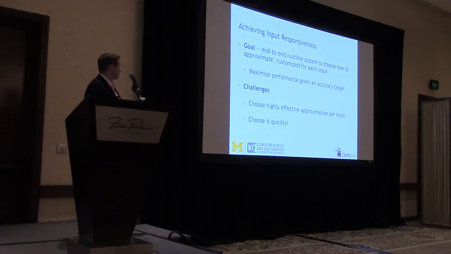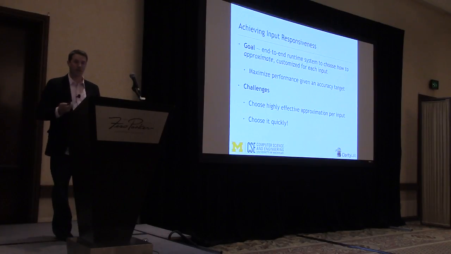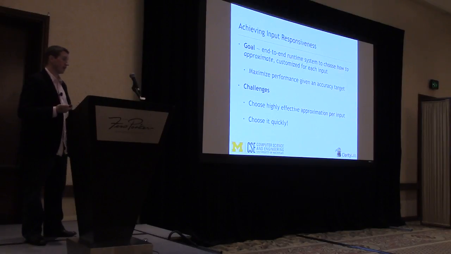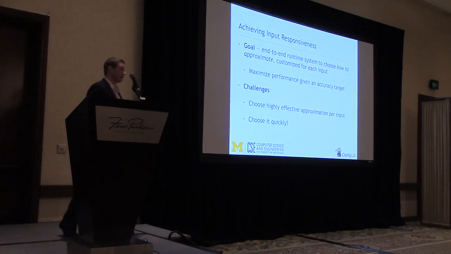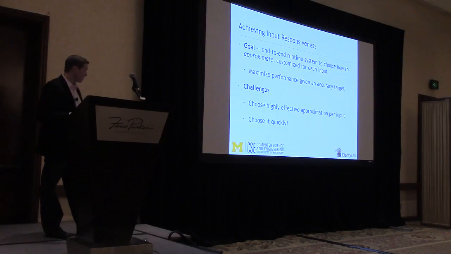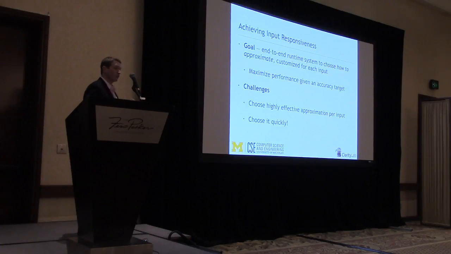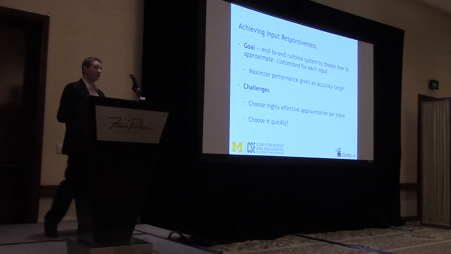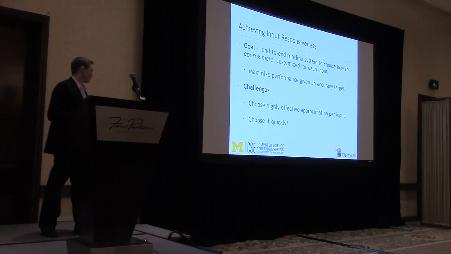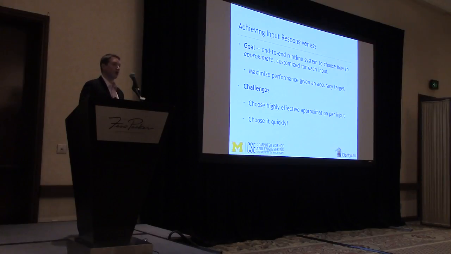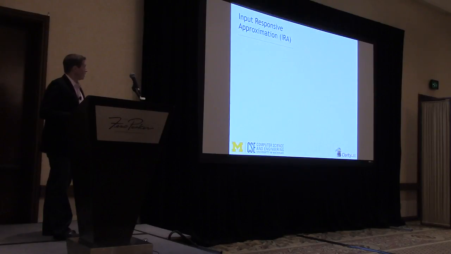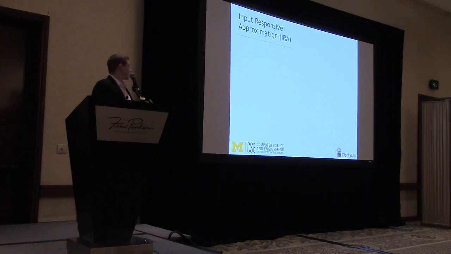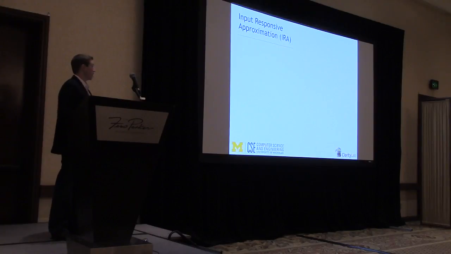And of course we can imagine ways of doing that. There are many conventional approaches based on doing things like computing exact results and comparing various approximations to those in order to choose how to approximate. Really fundamentally, these kinds of approaches are untenable because they take too much time. The idea behind approximate computing is that we want to really improve the performance of our software, and so the goal here should be to choose how to approximate very quickly. Embodying this idea is the system we've built called input responsive approximation, or IRA.